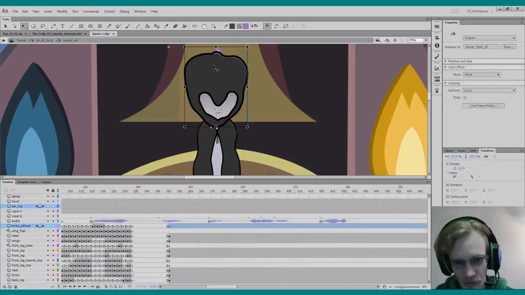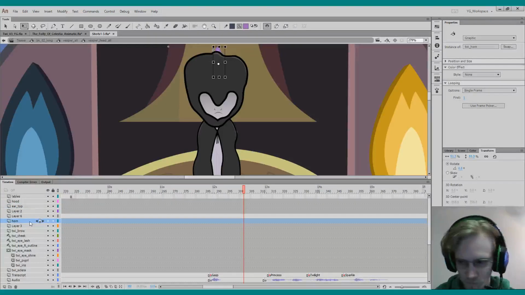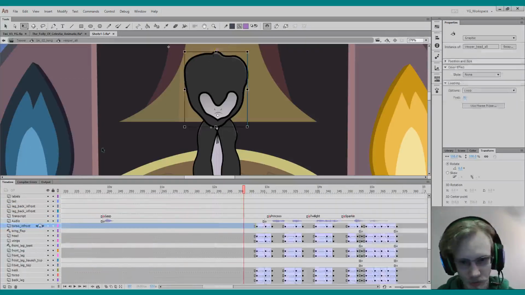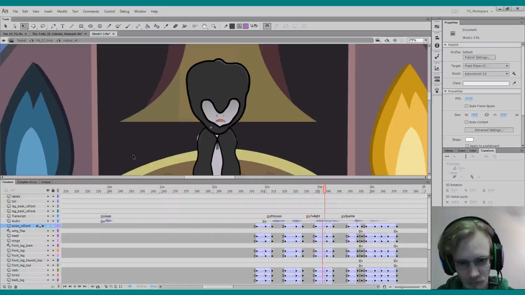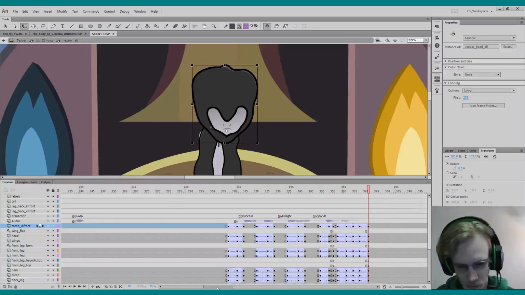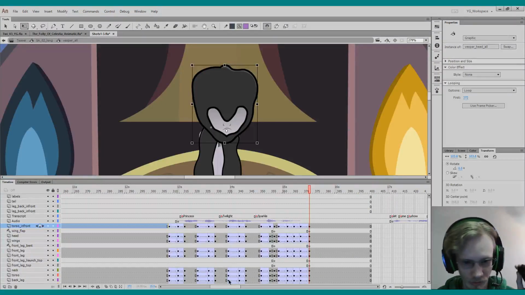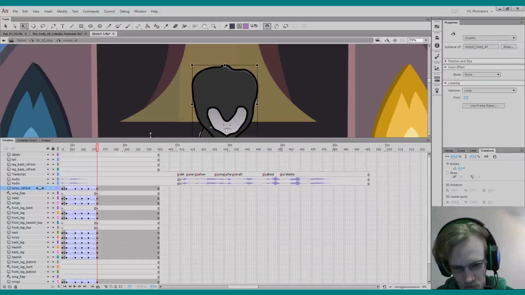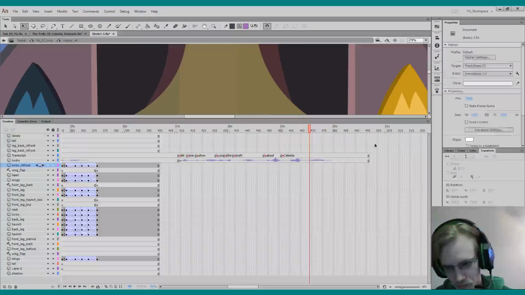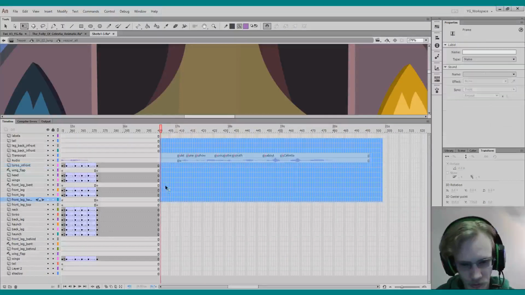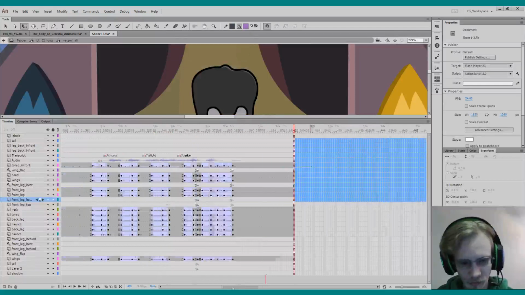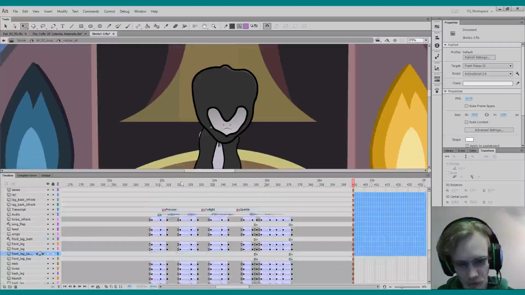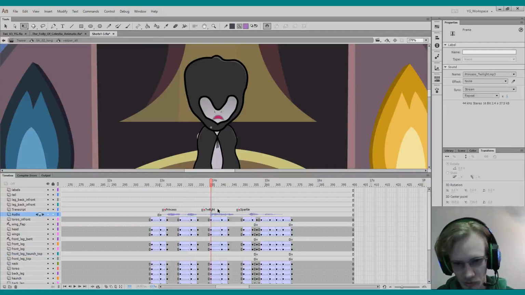I'll go in here and see why she has a horn. She doesn't need a horn. Princess Twilight Sparkle. And then she says welcome, and then I'll lip sync that and then move her around a little bit more. Oh, and then she says that eventually, but this line here is actually much later, so get rid of that. And then what I would do is copy the other line, the actual audio line, into here, and then continue with that and lip sync that more.